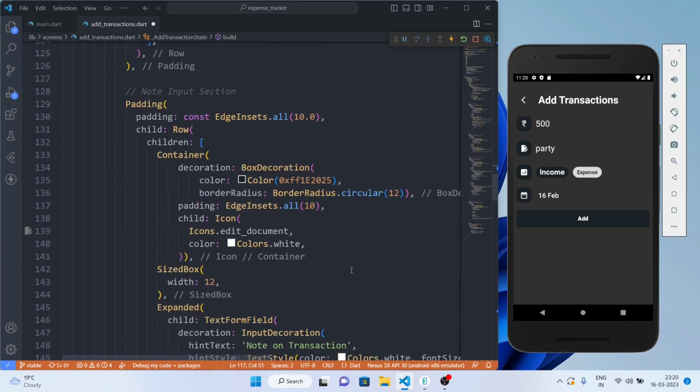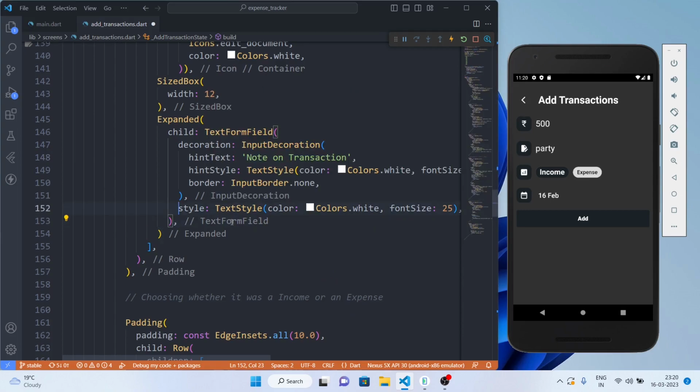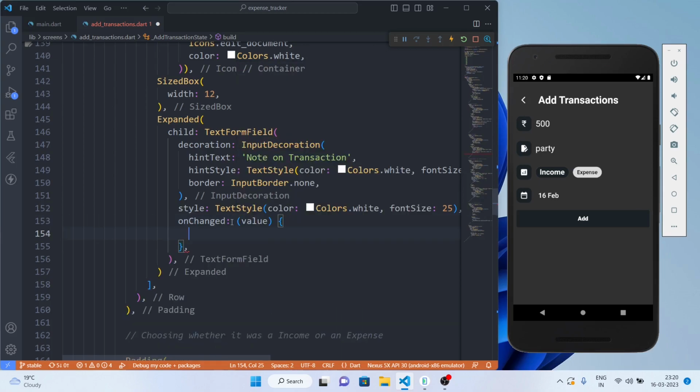Alright, so again I want to come to the note on transaction session, and here also I can have an onChange property. In this onChange, what I want is that note should be equal to the value. Alright, this val, awesome.